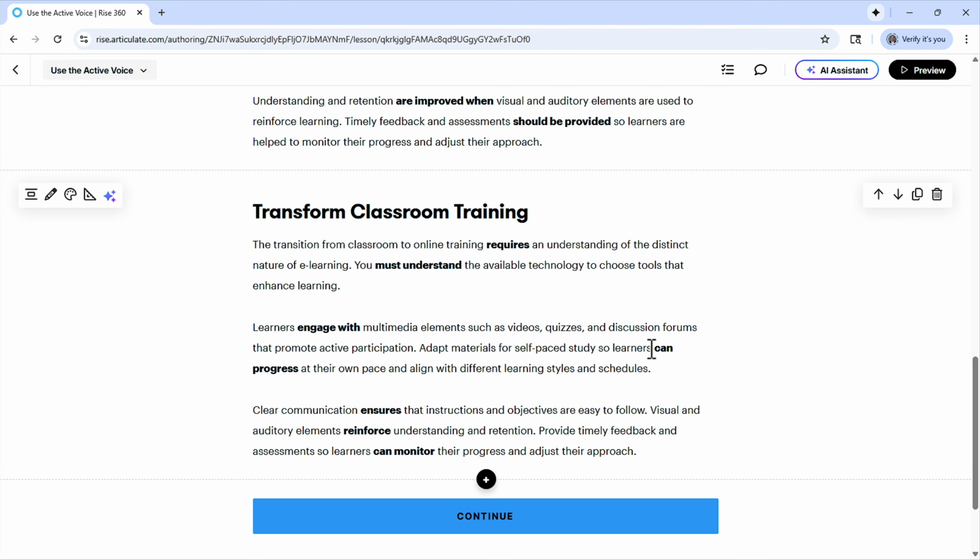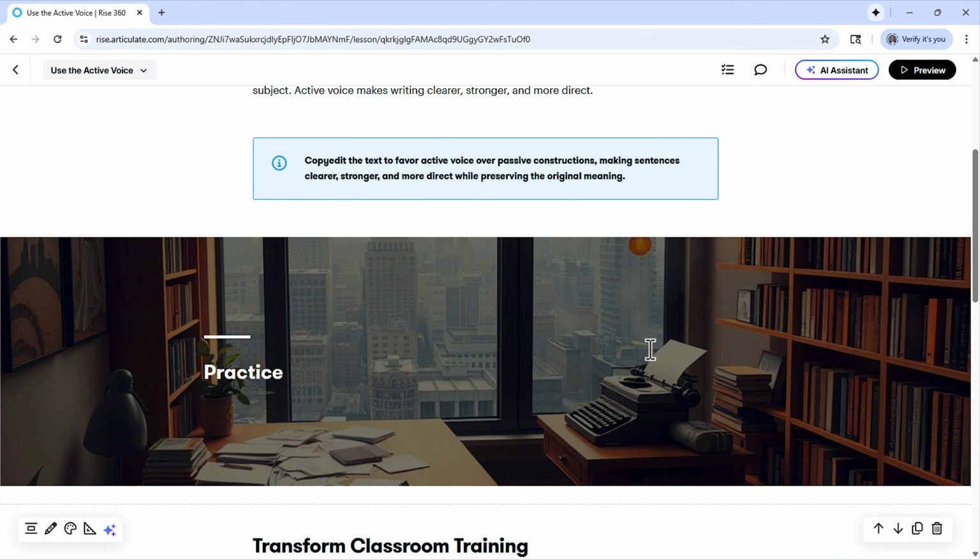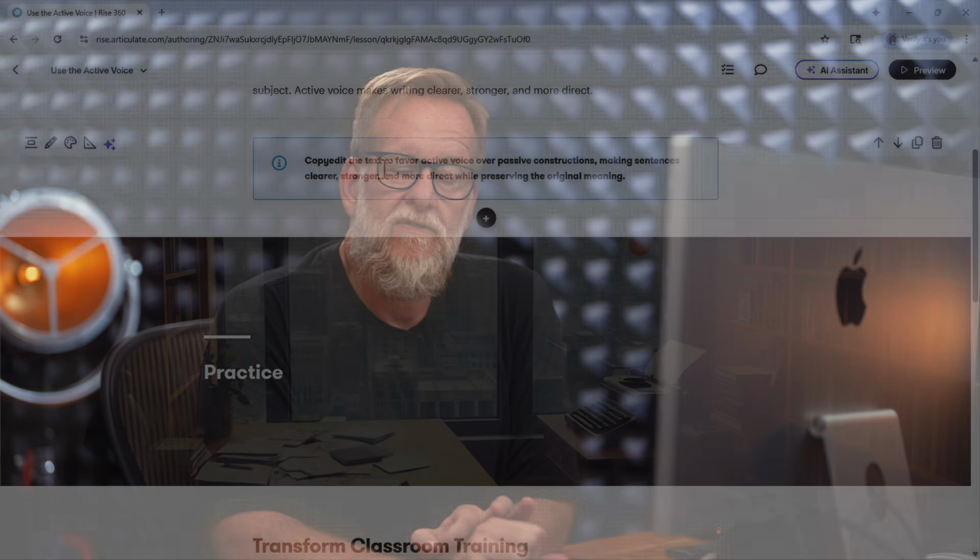What I would recommend also is, this is a longer prompt. I would save these maybe in your own notepad or something. But a lot of times you could just say, rewrite this in the active voice, and that might be enough. And the more specific you are, the more intentional AI Assistant's going to be with your edits. But just keep in mind that that's another option for you for modifying your text, especially more passive or academic type writing, and moving that into the active voice.